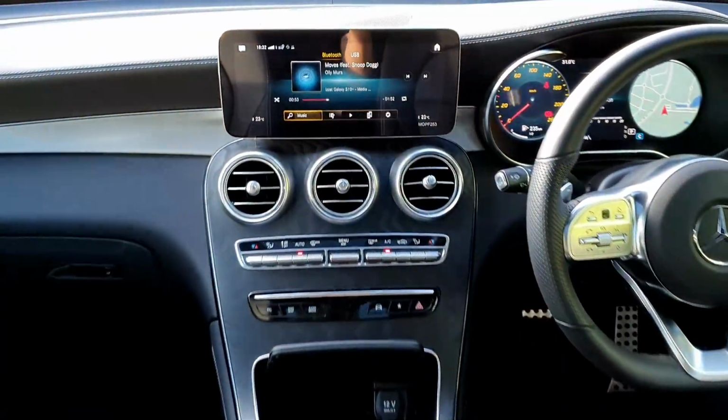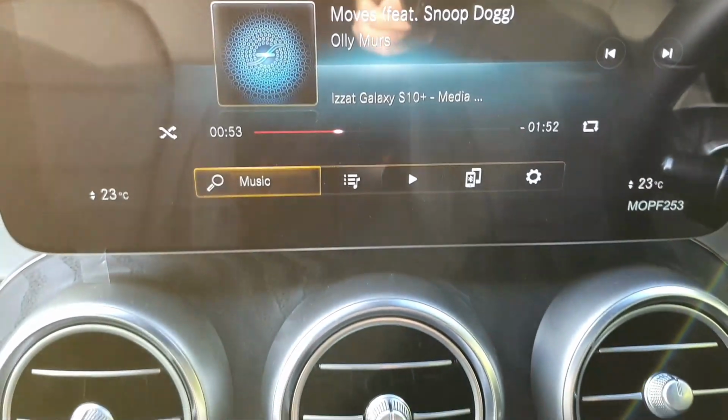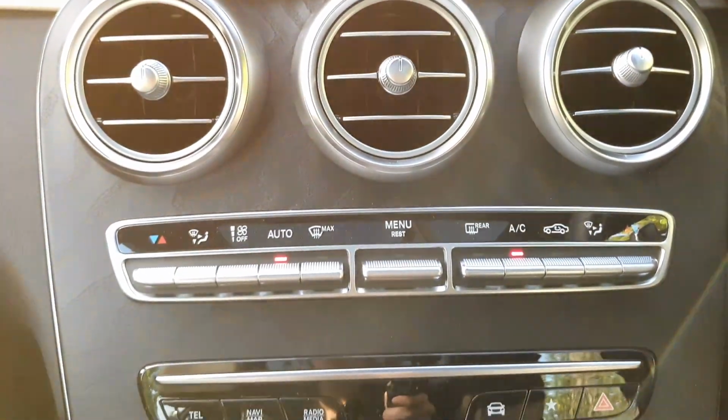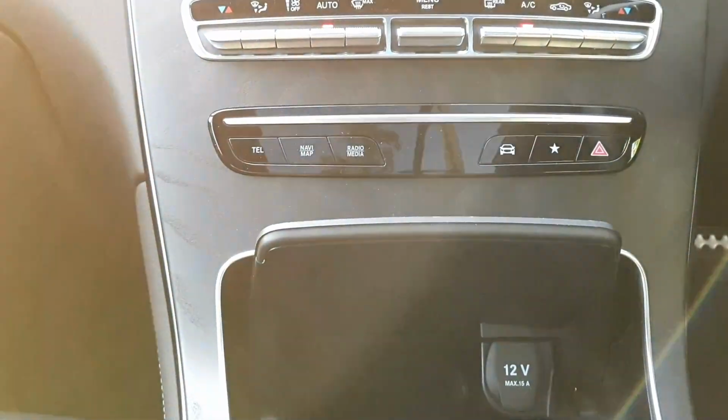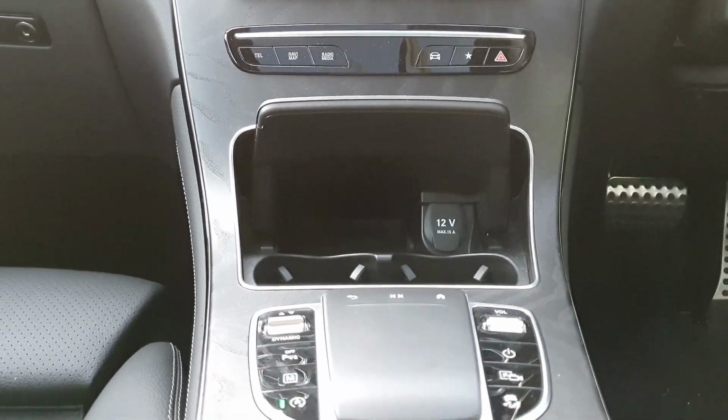Now, let's go to the center console here. Pretty much when I look at the center console, it reminds me of the C43 video that we did. You can take a look up here, I'll link it there. It reminds me a lot of the C43. The interior really just reminds me of that, just minus the red color seat belts and so on and so forth.